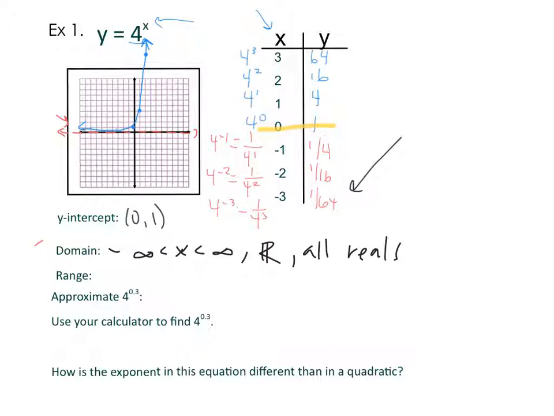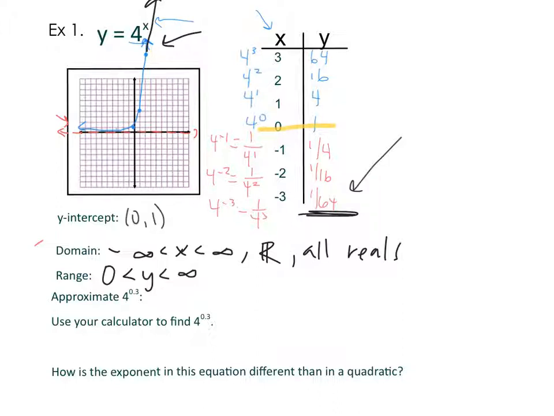Now the range. As we look from highest to lowest, we notice that this arrow here is going on forever and will continue to rise up, going to positive infinity. But what's the lowest value that our graph could be? Well, if you look at our table, the numbers get very, very close to 0. We get small fractions, but they will never actually be 0. So our range is y is between 0 and positive infinity, and it can never equal 0, because if you were to plug in any large negative value for x, as you can see from our table, it won't ever get to 0.